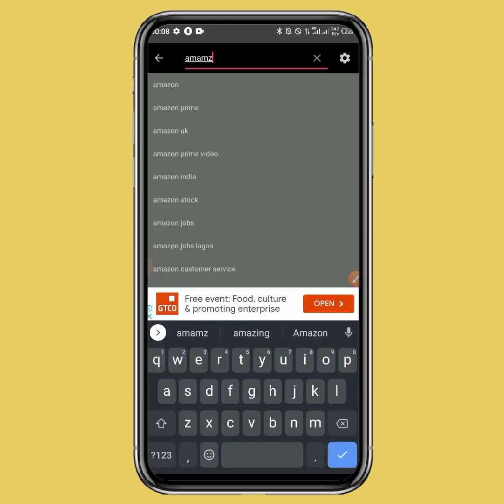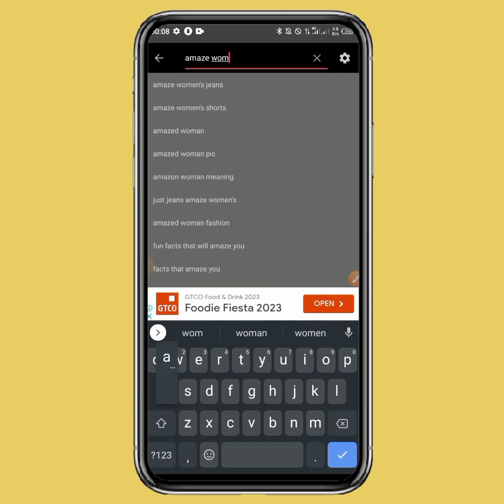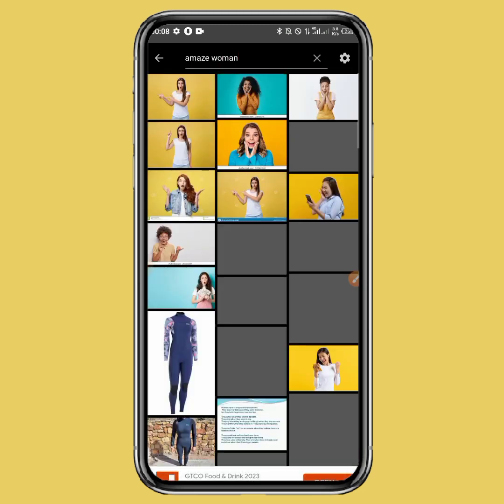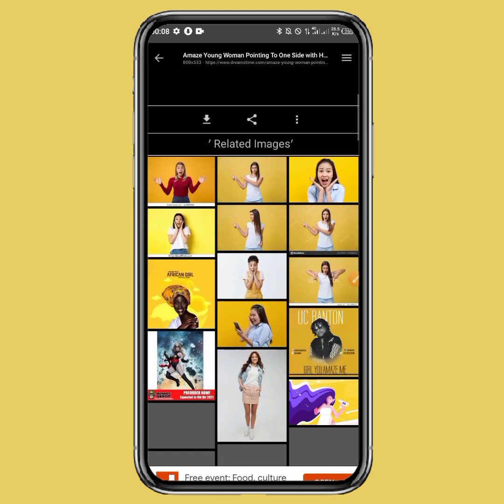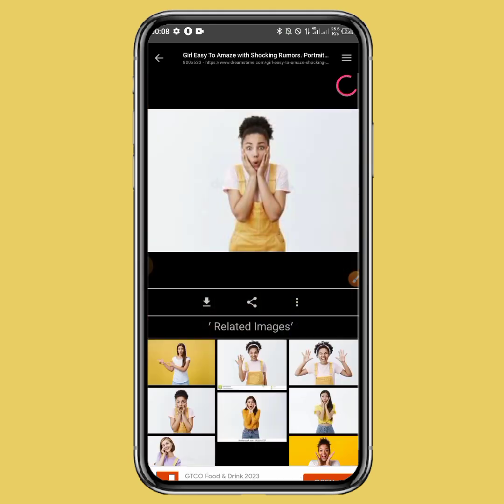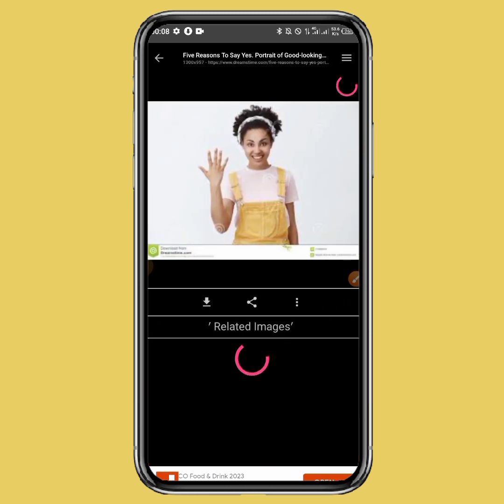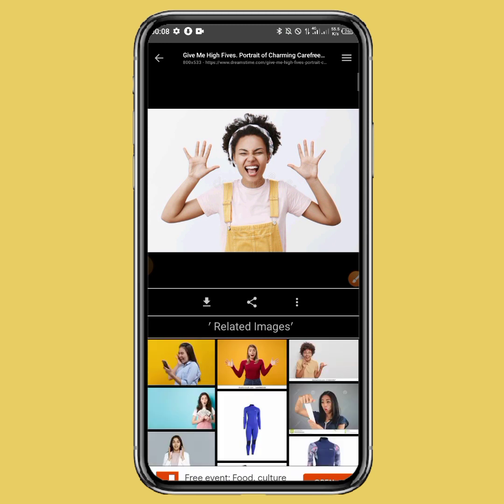Amaze woman. You can see different kinds of Amaze woman images. You can easily come here, search for anything, and looking at this, you can download this using the download icon button.